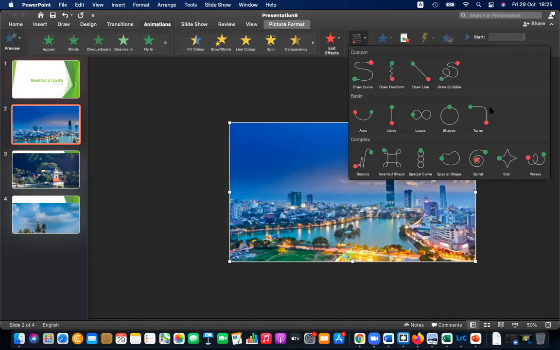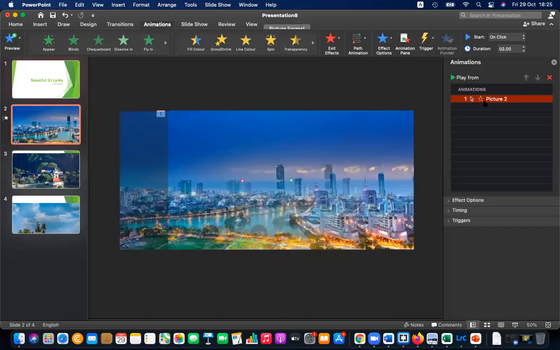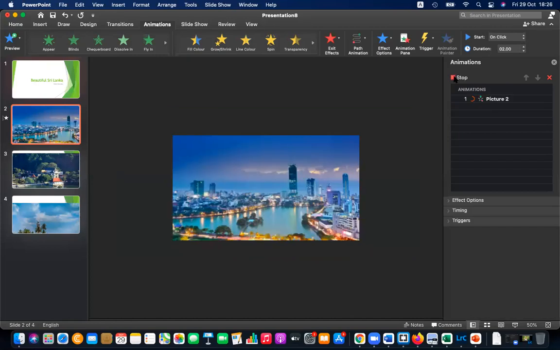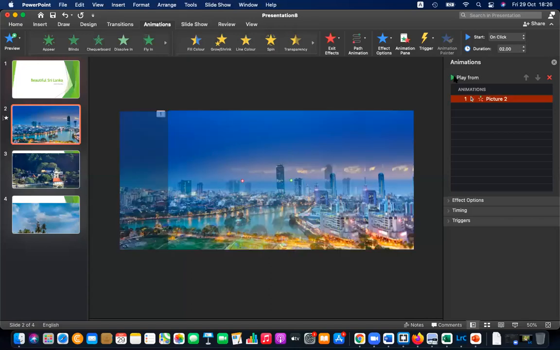Now let's play it again. You can go to the animation pane here and start playing this again. You can see it's slowly moving. Okay, now I want to keep it for 6 seconds, and I want to start it after previous.